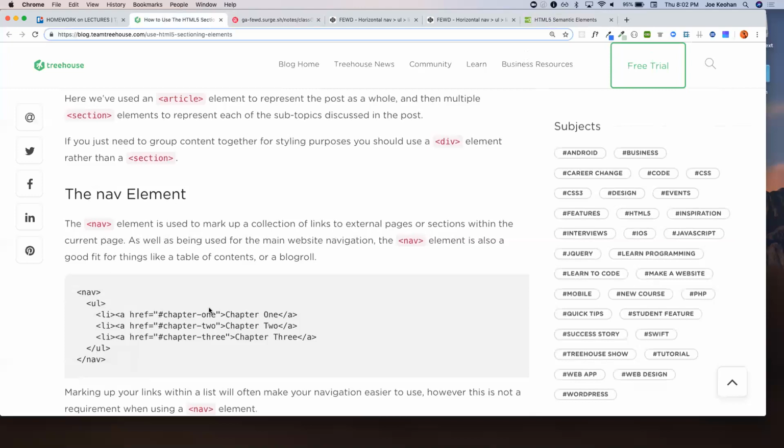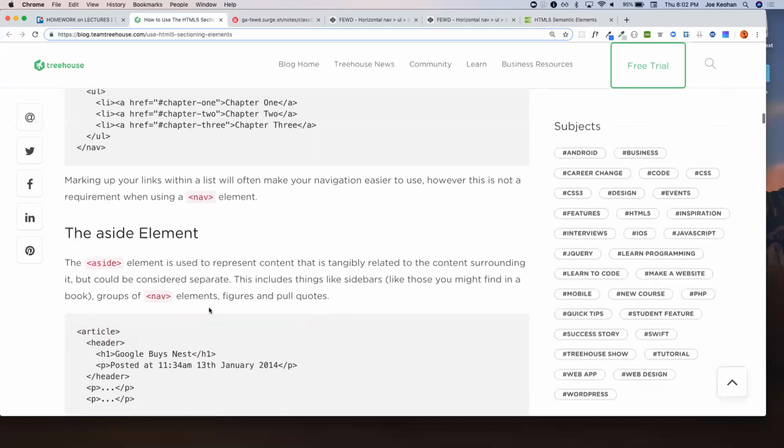Navs don't always have to be at the top. They can be at the bottom. They can be on the side. They can be anywhere you want to drive the user to go to different portions of your site. That's navigation. Anything that leads the user from one section of your page to another, an aggregation of those links, validates being a nav, okay?